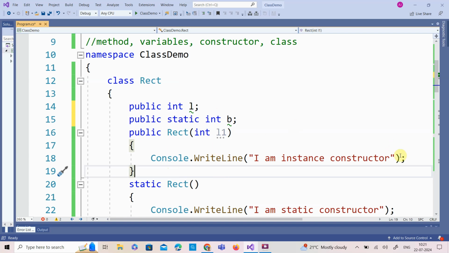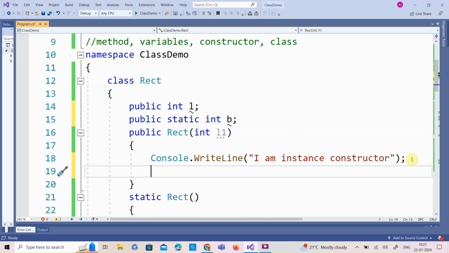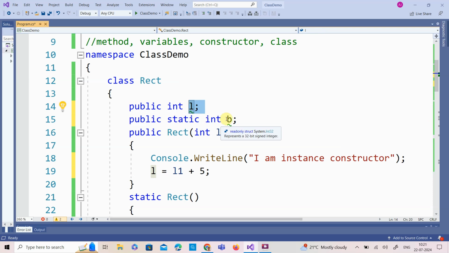Okay, so within this constructor I am trying to change the value of l1 plus 5. And again, it is an instance variable which is specific to the object, and this is a global variable which will be common to all the objects.